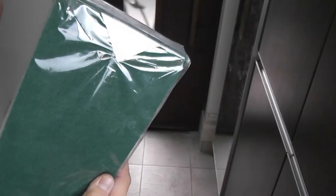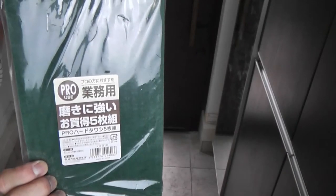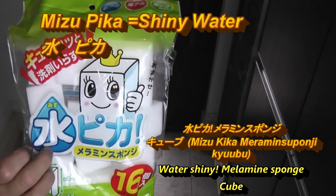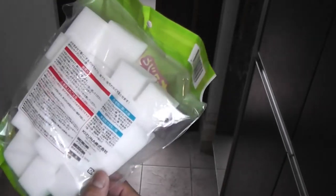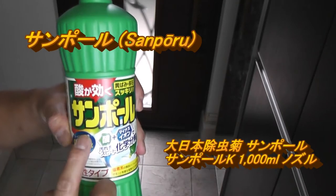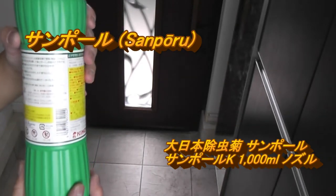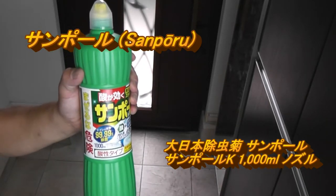So I'm going to do a before and after video. I'm going to show you the things that I'll be using to clean this. First is sponges. Next are these white scrubbers. It says Mizupika. So these are scrubbing cubes, sponges. And my secret weapon, this. It's called SANPOORU. It's very powerful. Yeah, you can get this at any Japanese home center.